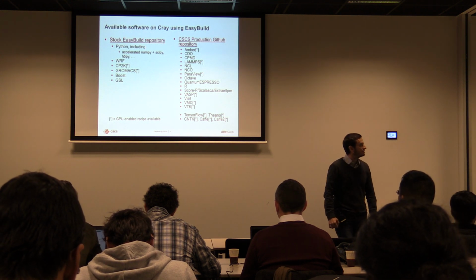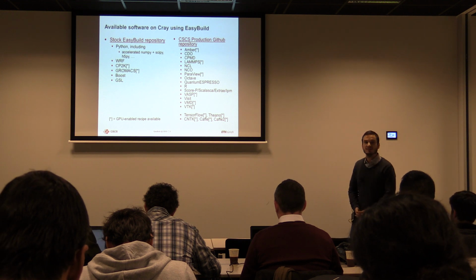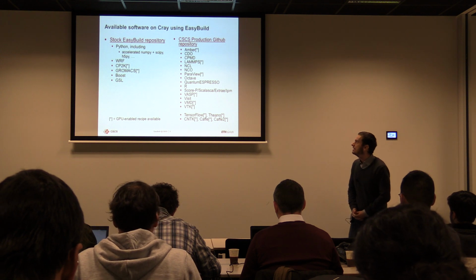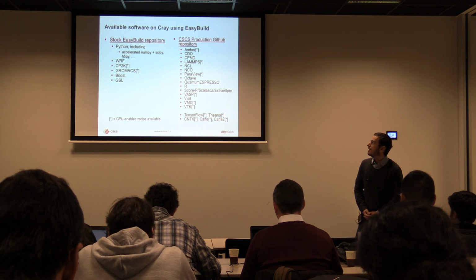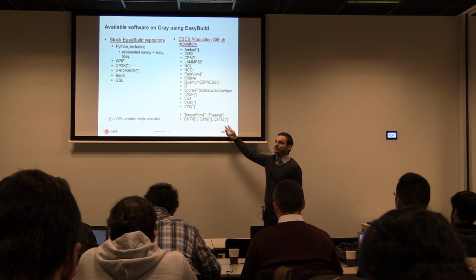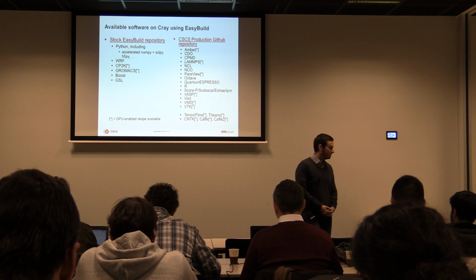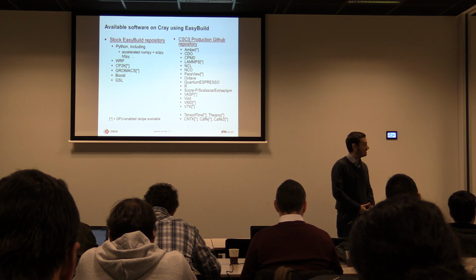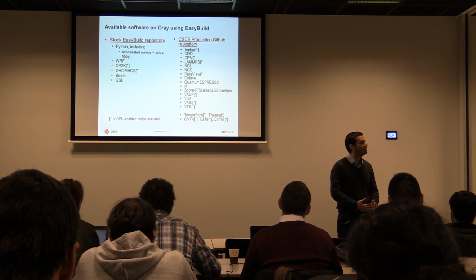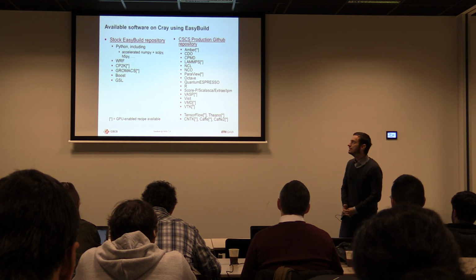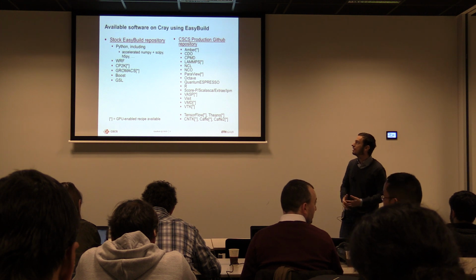A list of software. This is just to give you an idea of which are our main customers. We do a lot of material science. This list is also from last year, but we have new things here, mostly on the deep learning side. Also, these recipes are GPU enabled, and we see an increasing number of requests for this kind of tools right now. So besides the classical HPC users, now we have this kind of requests.